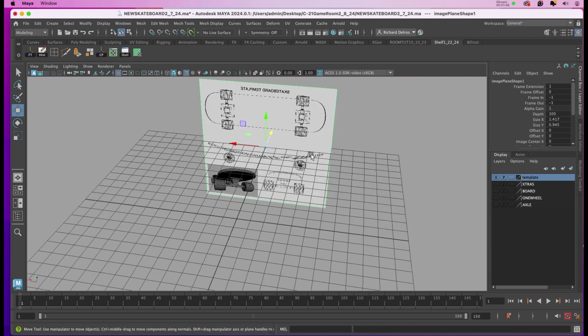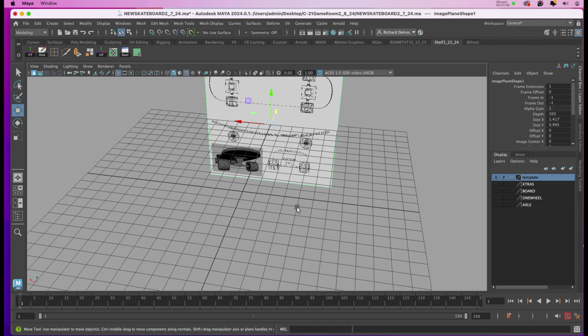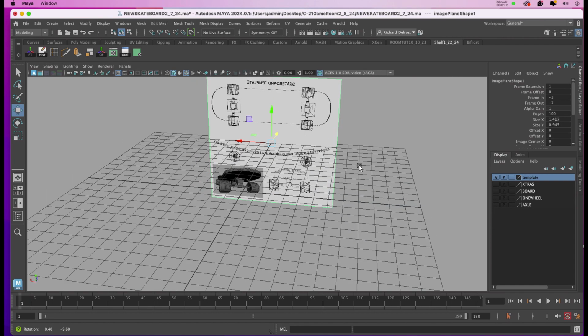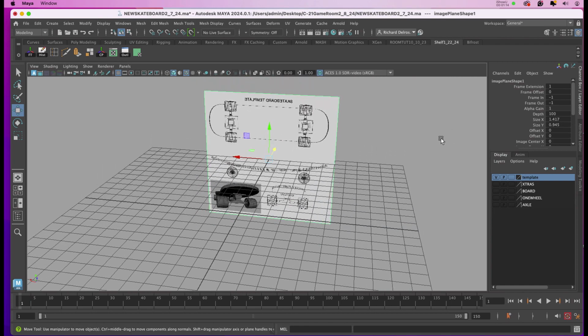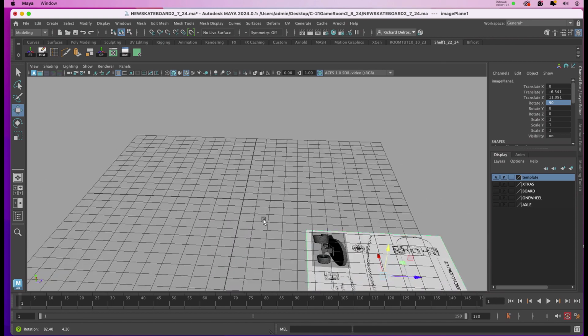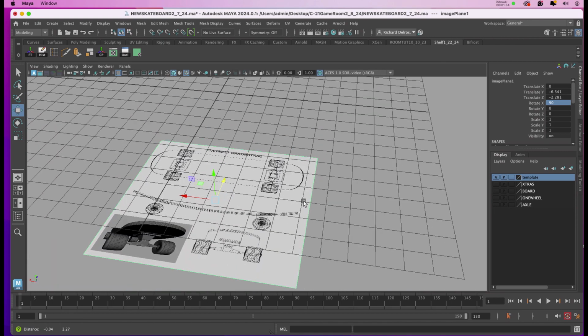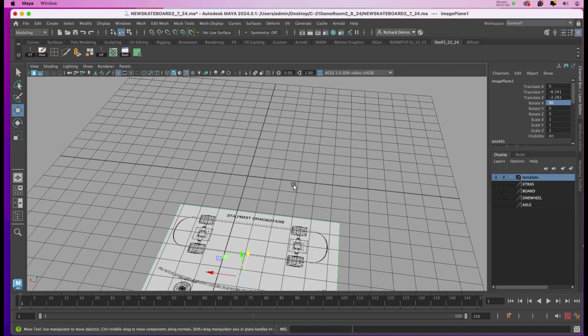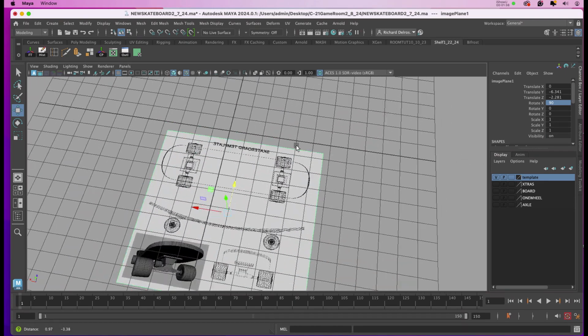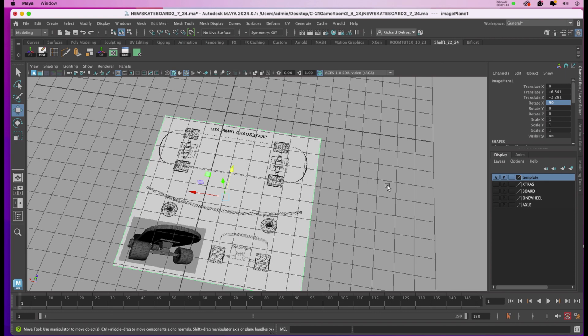Now I'm going to rotate it so it's flat on the XZ axes. So in my channel box, I'm going to rotate it 90 degrees on the x-axis. And I'll pull it down below the XZ axis, and I guess I'll move it back towards the center. We'll lock it down in this position so that when we introduce geometry, it'll be floating above the template. We don't have to worry about it being hidden inside the template.